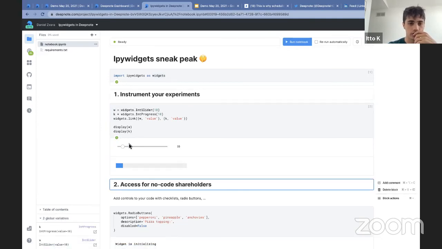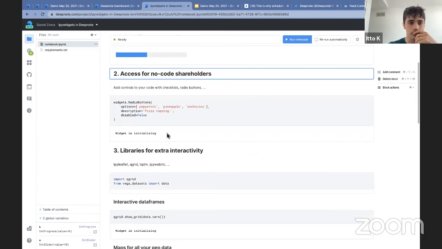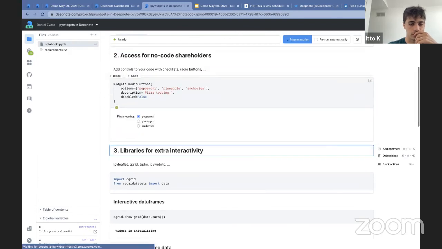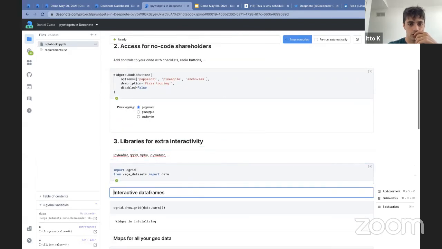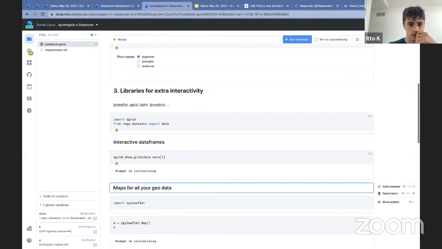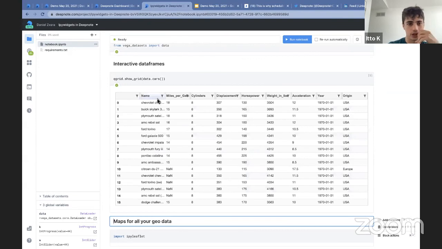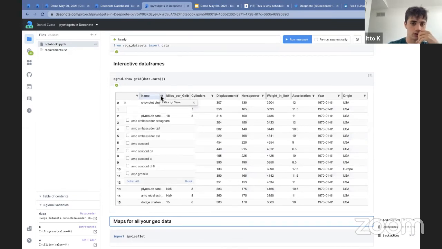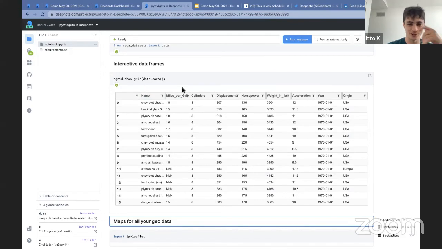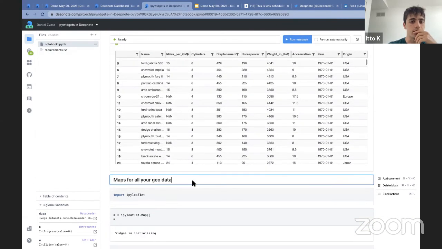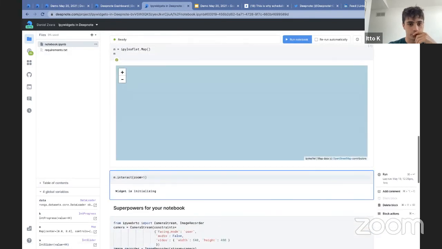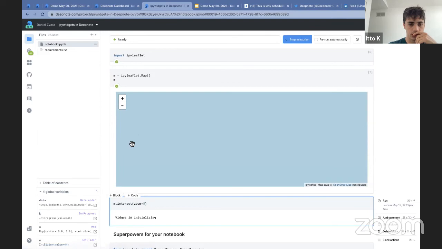So here we can create a slider and link a progress bar to it. Here we can do the standard radio buttons. You can also do fancier tables than the ones that we offer if you really want to, to do filtering or whatever on it. Even though there's talk among our team of allowing this functionality natively within our own data frame viewer, until then, you can do it through widgets. And ipyleaflet works as well if you really want to get maps quickly displayed.